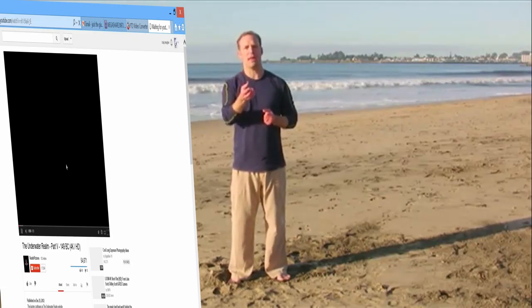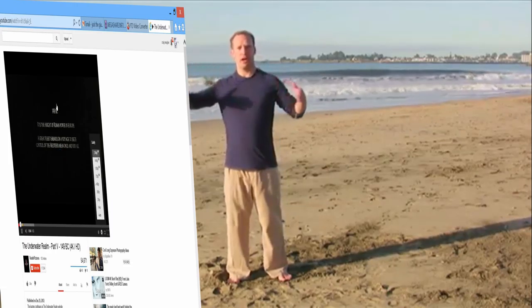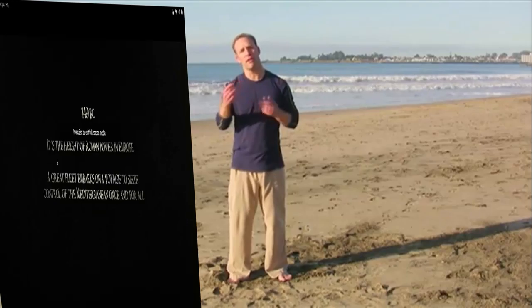There are lots of different kinds of Qi. In Chinese medicine, Qi derived from the breath is a particular kind of energy. We can go without food for quite a long time, we can go without drinking for a few days, but you can only go a few minutes without breathing. Breath is the quickest source of internal energy and life force. Let's open up this area — the chest, the lungs, and the heart center — so that when breath comes in, it's a more efficient process in extracting that life force energy.